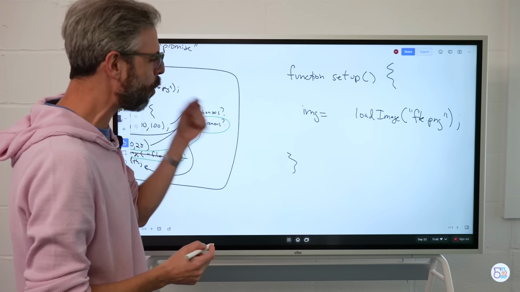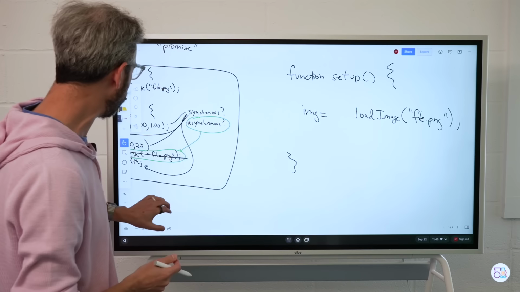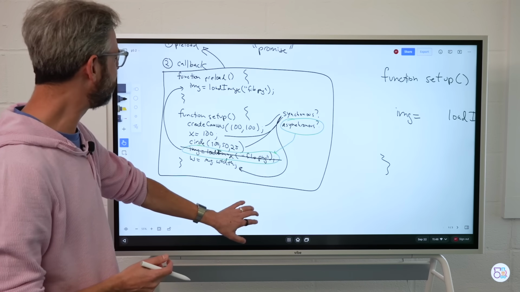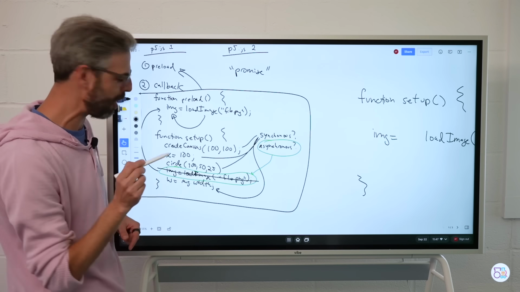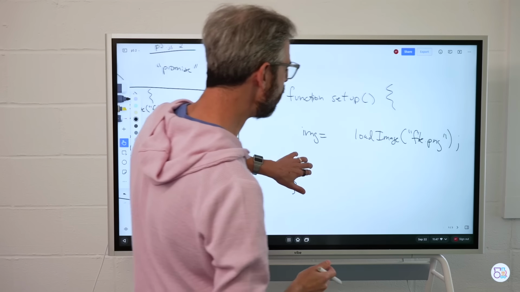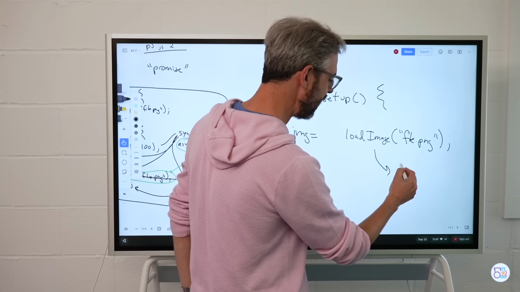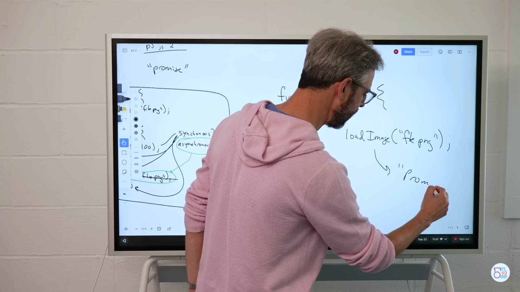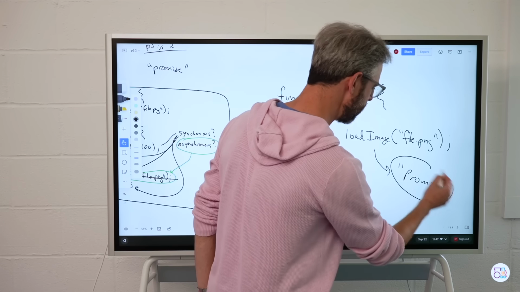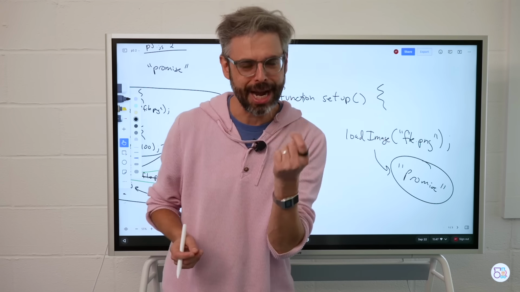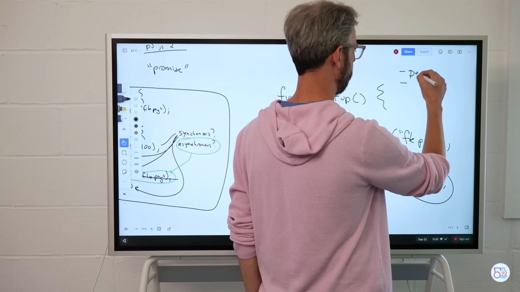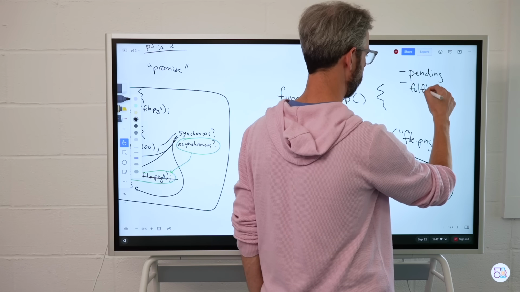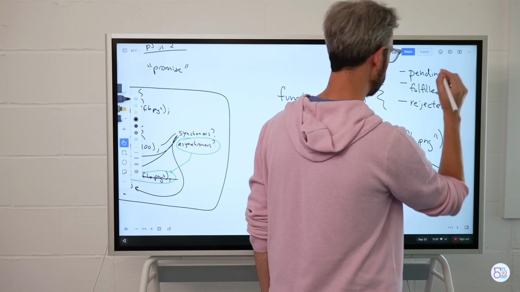The only thing important for you to realize is that in the new P5 2.0, instead of loading the image and putting it in the variable itself, what the load image function actually does is return this thing called a promise. A promise is an object that can exist in 3 states: pending, fulfilled, or rejected.